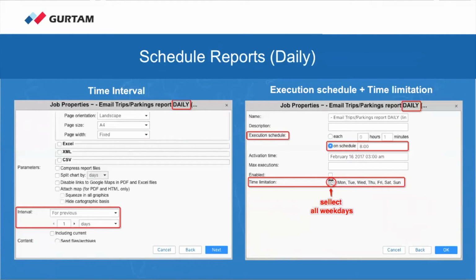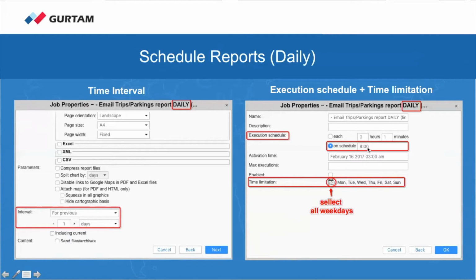So this slide is focusing on the daily report. There are multiple ways to set it up. Let's focus on one of the simplest ones. Here we focus on the interval of time and we select one previous day. On the right side, we focus on execution schedule.